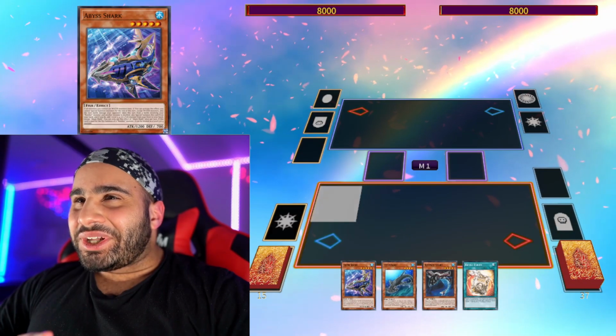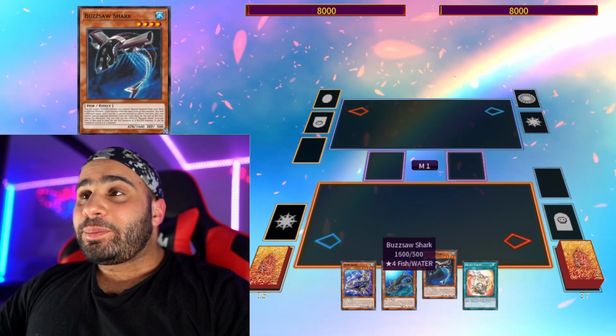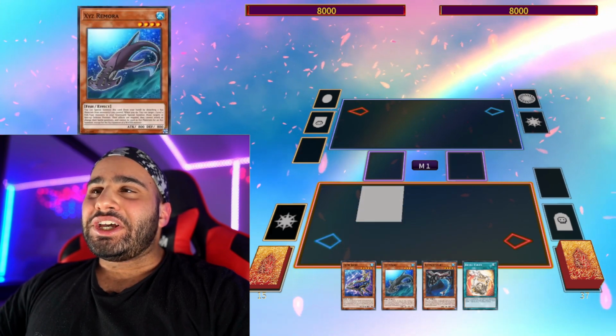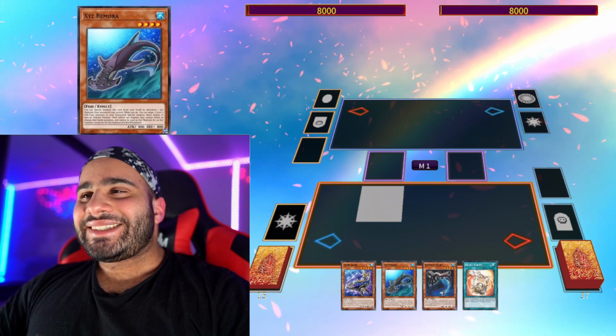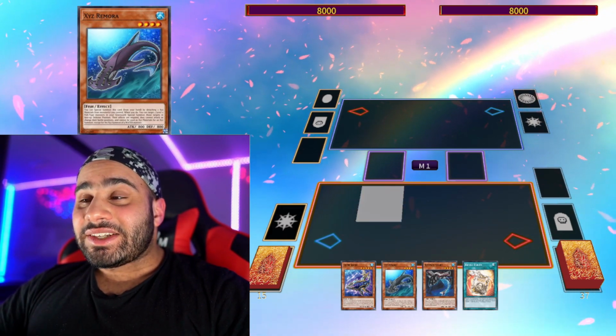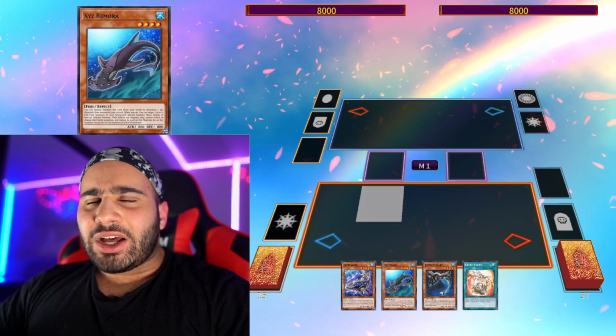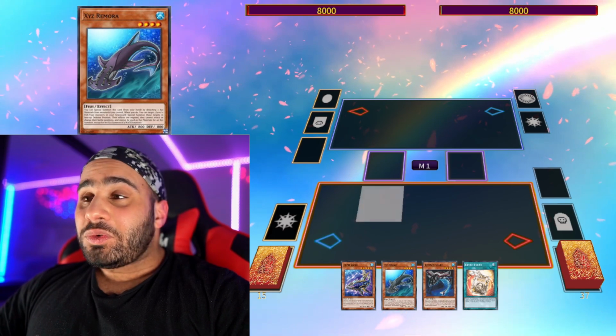Alright, look at this hand real quick. It looks really disgusting. We have Abyss Shark, Xyz Remora, Buzzsaw Shark, and Ready Fusion. Again, I feel like this is probably as good as it gets, and it's technically a 4-card combo, which is a lot, but when you have hands like these, you really have to learn how to capitalize off of them and play them to absolute perfection, and that's exactly what we can do.